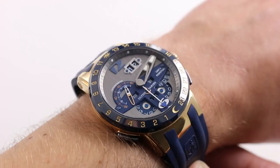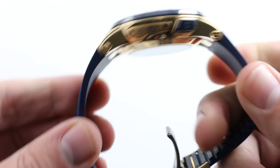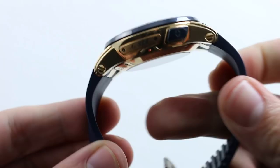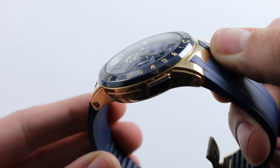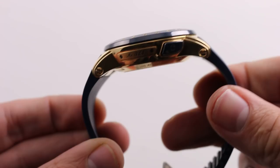A watch with this much visual charisma and personality is not meant to hide underneath your sleeve. From lug to lug it's actually quite broad — 52 millimeters from extremity to extremity. The watch does have a little bit of a rigid strap flare phenomenon, which is to say, because the strap abuts the case and conforms to the flank of the case, you can't pull it straight down as you could if it were on some sort of pivoting hinge freely swinging at the edge.